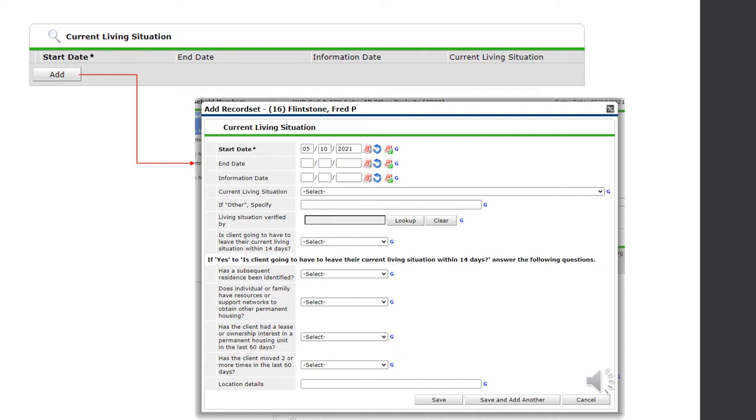Current living situation. This data section has a different way of entering the data and is known as a subassessment. For this subassessment, select the Add button. A new window will be displayed with data to be entered. The start date is the day the living situation was determined. In this case it would be the defaulted entry date, and it usually isn't necessary to change it. Complete the data as shown, however end date isn't required. Select Save to save and exit the window, or Cancel to exit without saving.